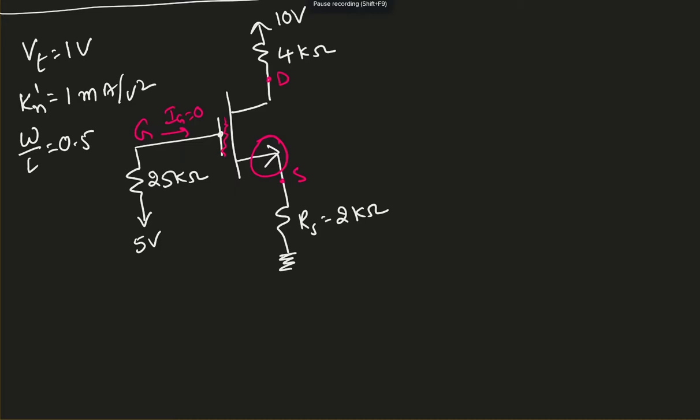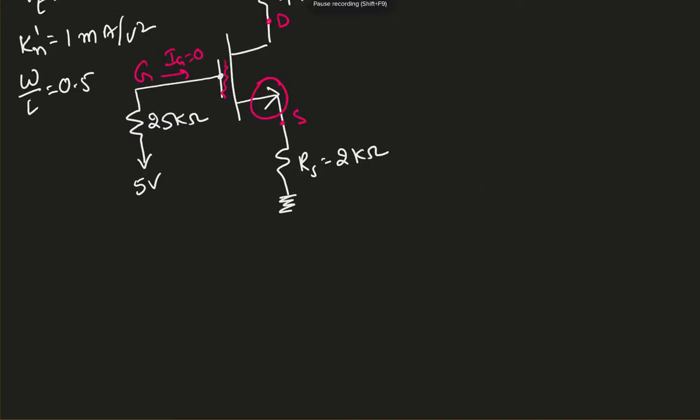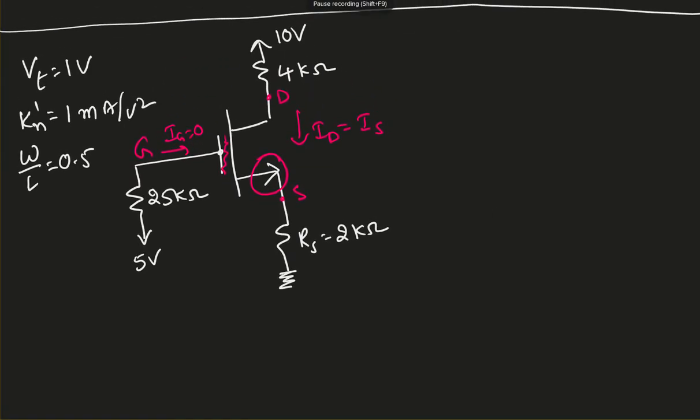Now there are two types of operations. One is triode mode of operation, another one is saturation mode of operation. So we always assume this transistor is working in saturation mode and start solving, and then we'll prove our assumption is right. If our assumption is wrong, then we'll move back to the triode mode and solve for it. The triode mode has a different ID equation and saturation mode has a different ID equation. ID is nothing but the current passing through the drain. By the way, ID is always equal to IS in the MOSFET. That is true for either N-channel MOSFET or P-channel MOSFET.